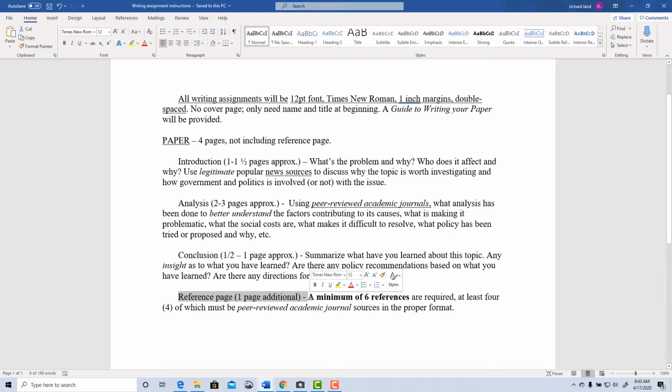You only need a minimum of 6 references in the proper format, 4 of which need to be peer-reviewed academic journals. We'll go over the formats of that. Again, you shouldn't need more than 1 page for your reference page, as you'll see here in a minute.